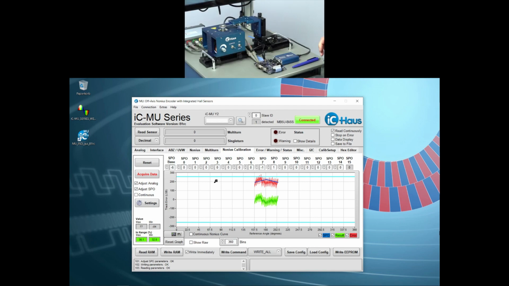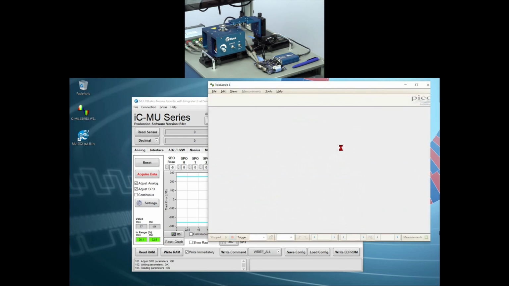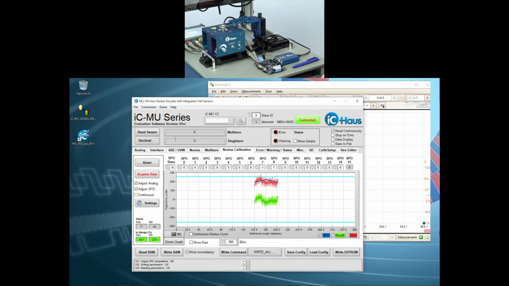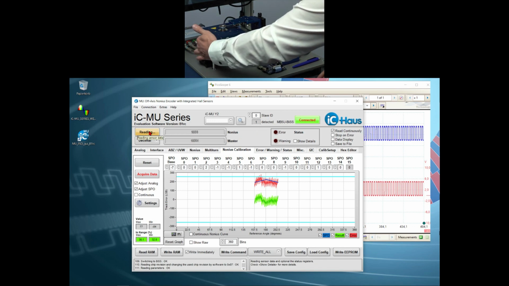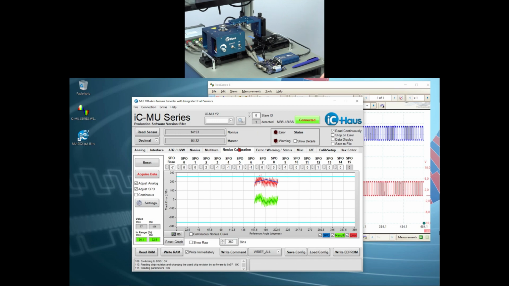So let me try to show this here on the setup. What I'll use for this is a little PicoScope setup that I have connected to this computer here. You saw earlier on the probes that I have here on the AB channel of iC-MU. And okay, the scope is running now. Let's move over here, and I'll disconnect the setup now, or let's connect it again. I just want to select a rather low position so that you don't get too many counts here, hopefully. And I stop the data reading.